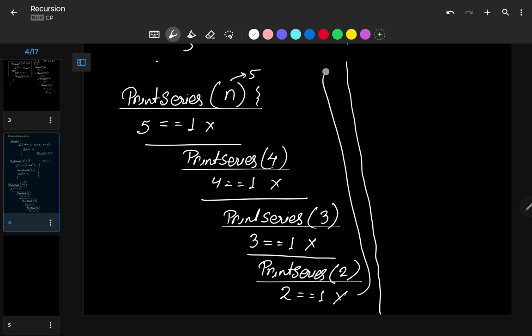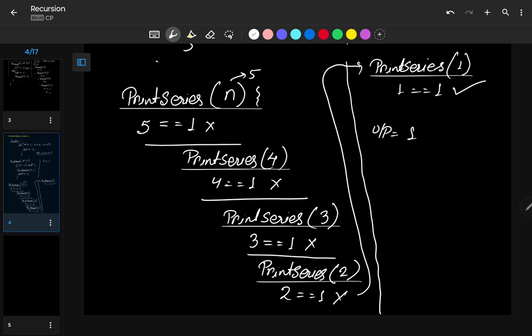Then print series will make the recursive call with 2 minus 1, which is 1, and 1 is equal to 1. Yes, so in the output it will first print 1.